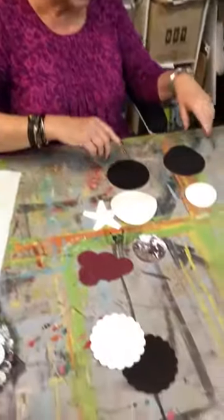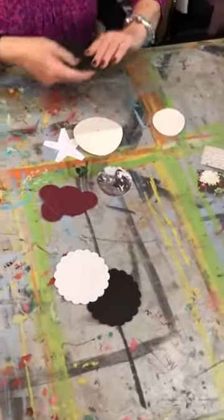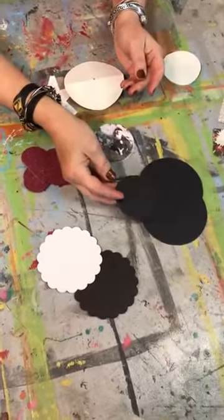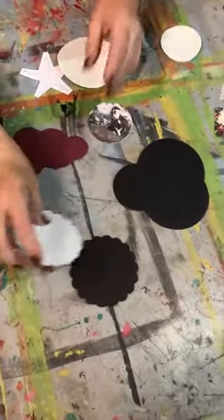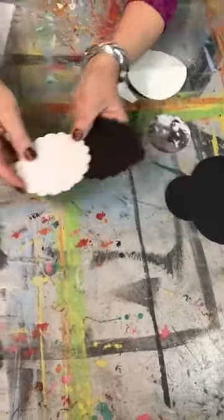So this is what you're going to get in your kit. You're going to have 2 of these chip discs like this. You're going to have one smaller one. You're going to have one of the scallops. And the difference in the scallops, let me show you over here.